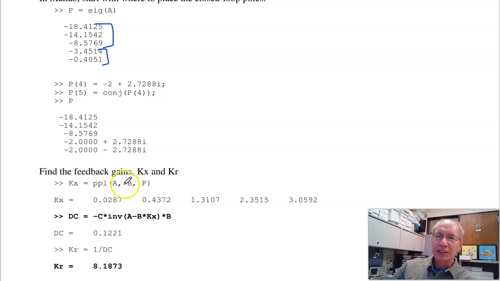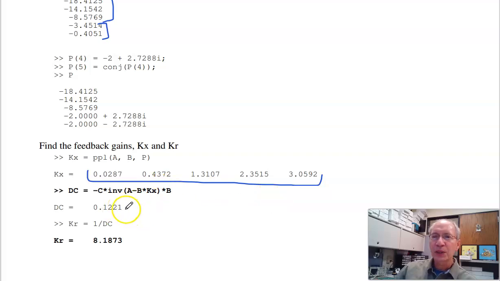Find the feedback gains using pole placement, and I get 4 numbers. Again, what I like about these numbers is they're fairly small. They're all positive. I like that. This one's getting kind of big at number 3. What's happening is heat equation, RC filters don't like to oscillate. If you push them, I can do anything I want, but it takes energy. That's why these gains are getting kind of big. I get a corresponding KR.